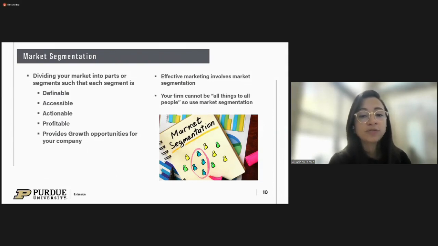So there are ways to segment your market. There's a lot of research about market segmentation and what are the market segments and market clusters for different products. So if you have access to that information, a quick Google search may help you. Another way to do it is by looking at who's walking through your door, who is buying online, who are the people, and what are their characteristics.